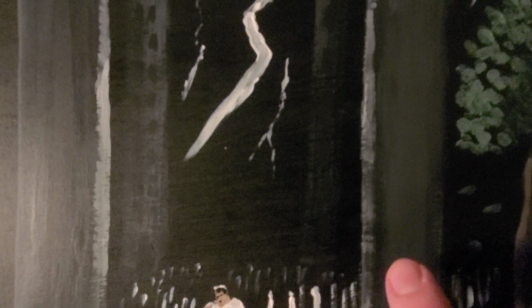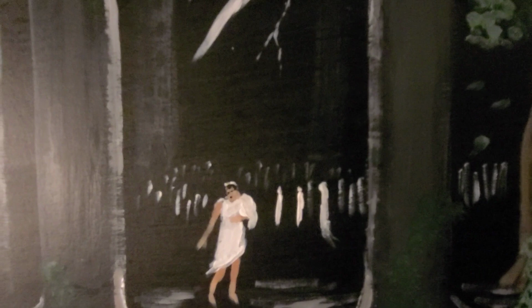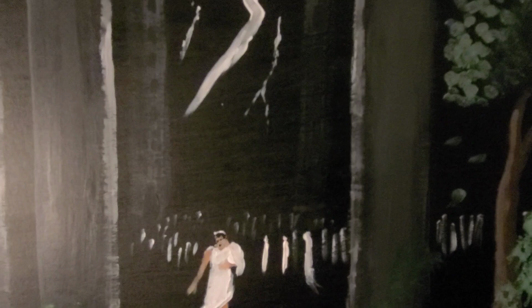Yeah, as far as these guys go here and the lightning, I imagine it's maybe raining a little bit, although I didn't really put rain in this painting. Again, I'm inspired by Halloween 1, when they were still on the hospital grounds in part one, where Donald Pleasence was going to pick up Michael and he'd already broken out, and you see them wandering around in the courtyard of the hospital out on the grass. I thought that was really cool looking, a little scary, and just something about it inspired me. And you can see how there's so many of them and it fades off into the distance. Take a look at that there.